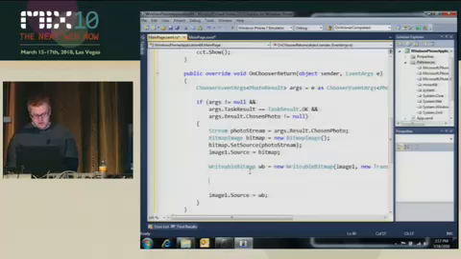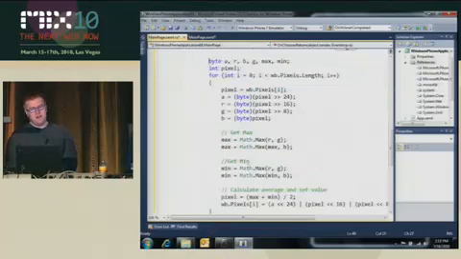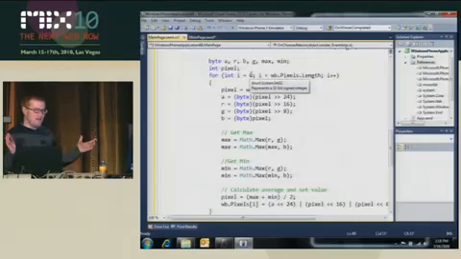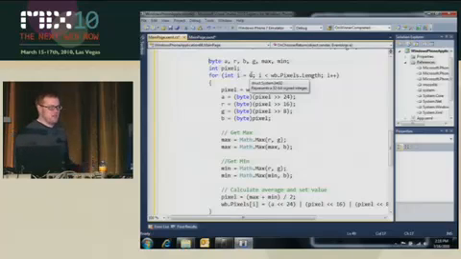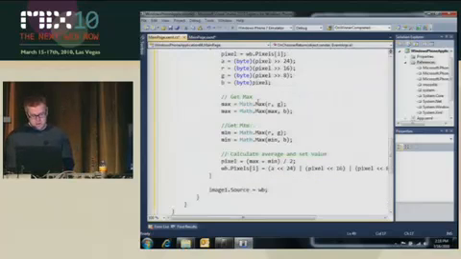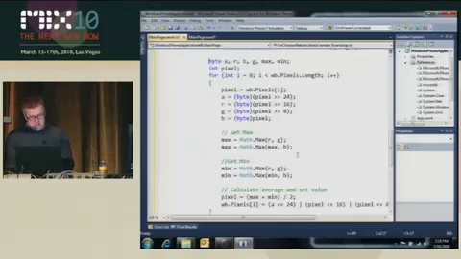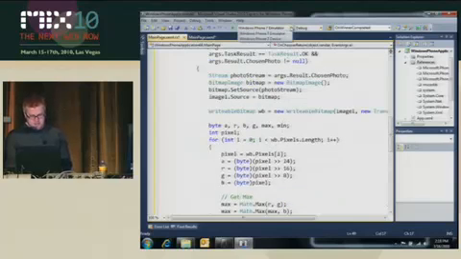Now, processing-wise, we're going to do some pretty fancy stuff. We'll grayscale the image. So this is basically image processing 101. The WriteableBitmap has a pixels array, which is a flat 1D array of all the pixels. The rows are kind of after each other. And you just iterate over each one. You get the average pixel value. You average red, green, and blue. You figure out the max and min. You get the average. You set red, green, and blue all to the same, and you've basically grayscaled your image. Pretty straightforward. And then, like I said, we set it back here at the end. So let's pop this out to the device, and we'll see if we can take a picture.